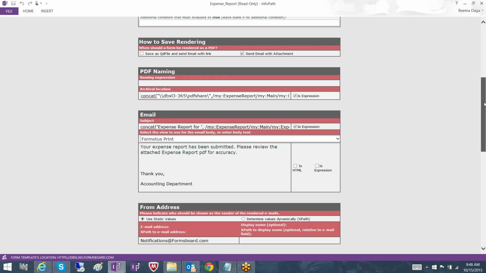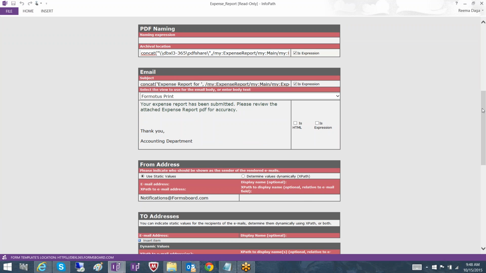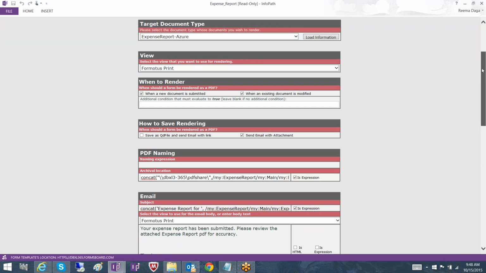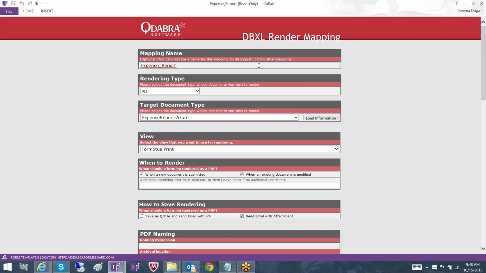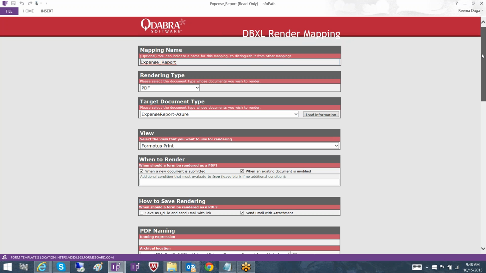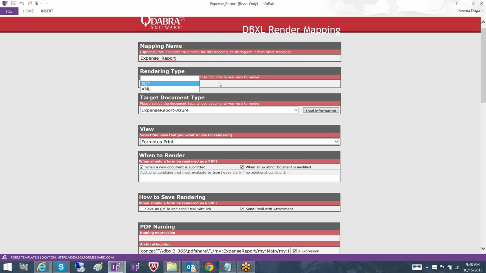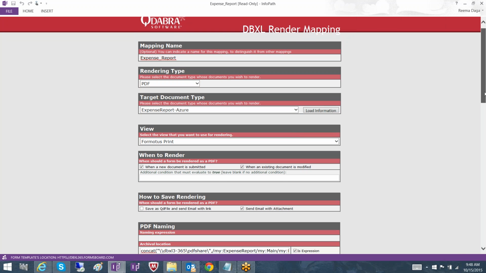If they're doing this for the first time, they'll click New instead. And let's just go through these fields for a second and show them. I think it's pretty self-explanatory. The first thing they need to do is give a name for the mapping on top. They need to select the different kind of rendering, so you can actually render PDF or XML documents. And then you're going to specify the document type that you want to render the PDF for. That's any document type in your system. It's not system document type.